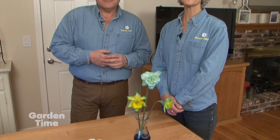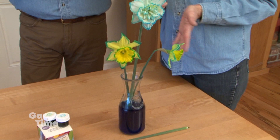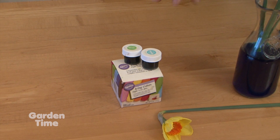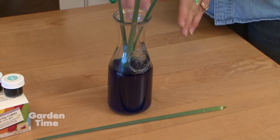We have a great spring kindergarten segment for you. We picked these daffodils from the garden and put them in food coloring to get these great colors. It's really easy to do. You want to pick flowers that are fully open, as fresh as possible from the garden, grocery store, or florist. Use food coloring in paste form, not liquid — it really helps to intensify the colors. Put the paste in water, mix it up, put the flowers in, and within 24 hours you'll see beautiful colors in the flowers.